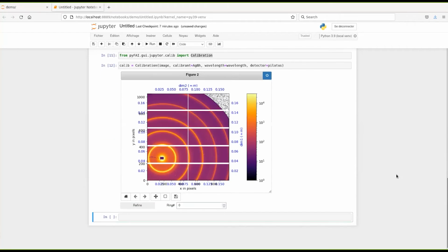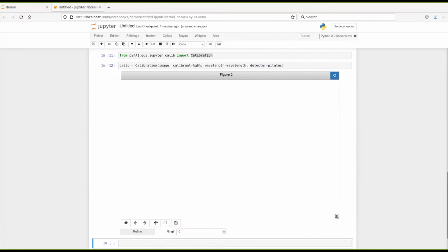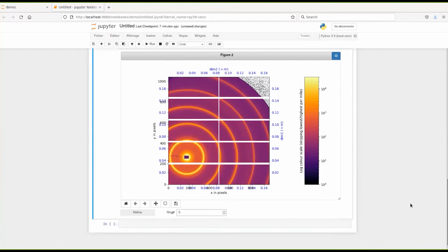This opens a new plot, which we can resize. We have here basically the same image. We have the color bar that gives a relationship between the intensity of the pixel and the color.